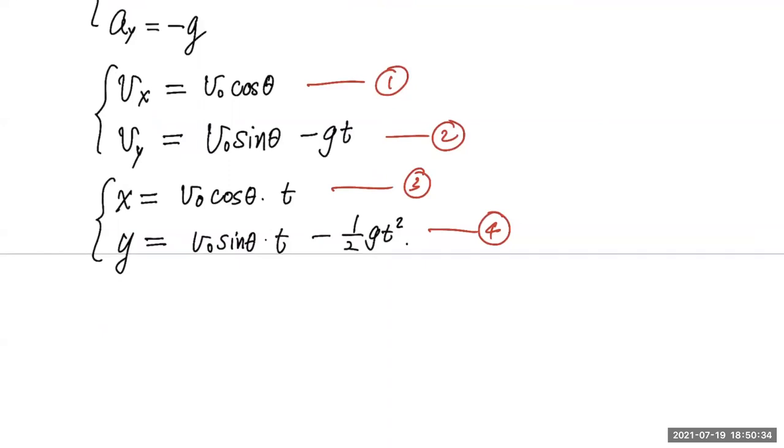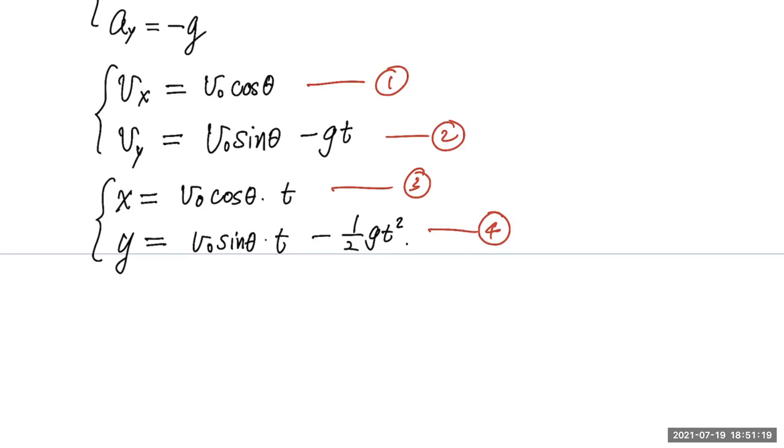If you look at the vertical motion, the velocity starts from a certain value in the vertical direction. And as it goes up, it slows down, slows down, slows down. And when it reaches the very top, what happens in the vertical direction in terms of velocity? It becomes 0, because if the vertical velocity is not 0, that means it's still climbing. It hasn't reached the maximum height yet. So when you reach the maximum height, you're no longer going any higher, and therefore you have stopped. So that means Vy is equal to 0 for that particular moment. So that tells me how to find t when you reach the very top. Once you know that t, you can plug that t into equation number 4. You can get that y value, which is equal to h.